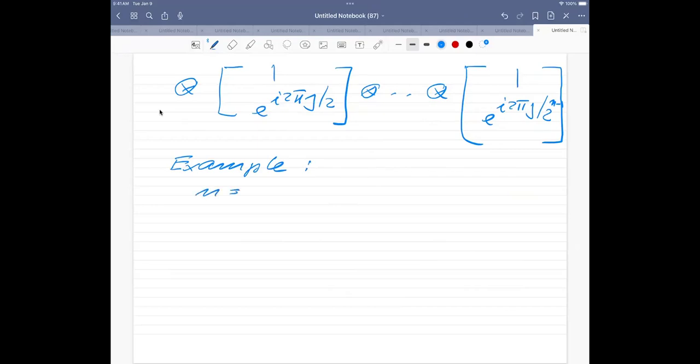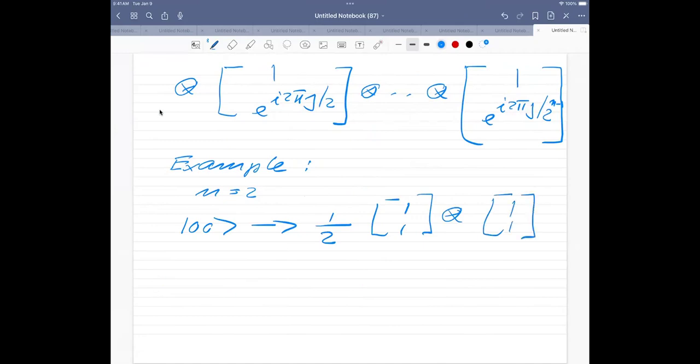Suppose now that we have the n equal 2 qubit case, and we want to see what happens with the |00> state. If we do the transformation of that one, it is transformed into 1 over square root of 4, which is 1 over 2. Because I'm putting in a 0 here and 0 here, that just gives me 1. So what I have is just (1,1) tensor product of (1,1). And if I write this out, this is nothing but 1 over 2 of (1,1,1,1).